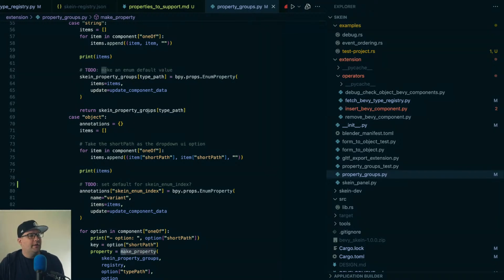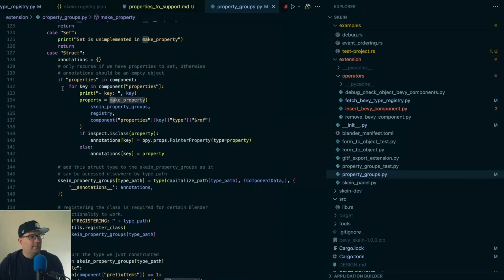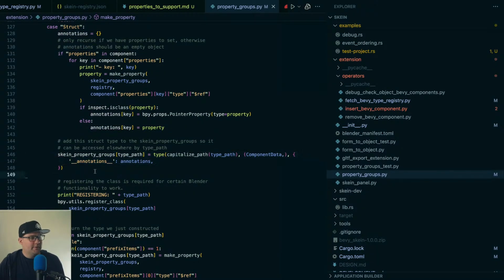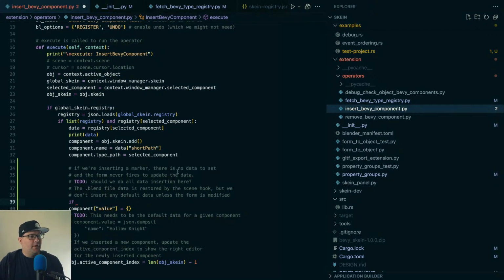So the question is, when we get to struct, if properties, do stuff, otherwise we just register. So there will be no annotations for a marker component when we're inserting. So when we're here, where did I type that? Hopefully I didn't break anything.